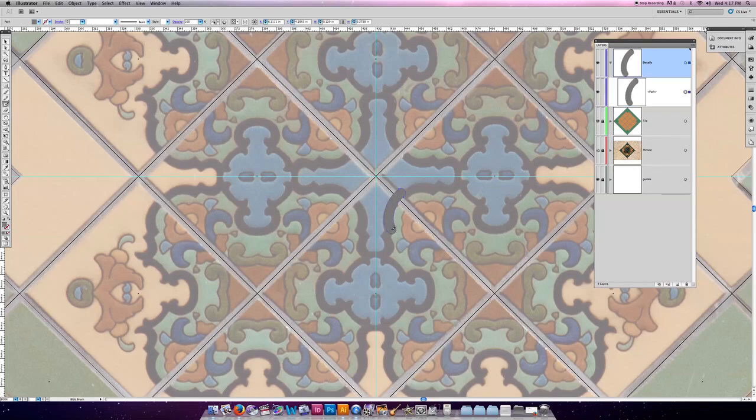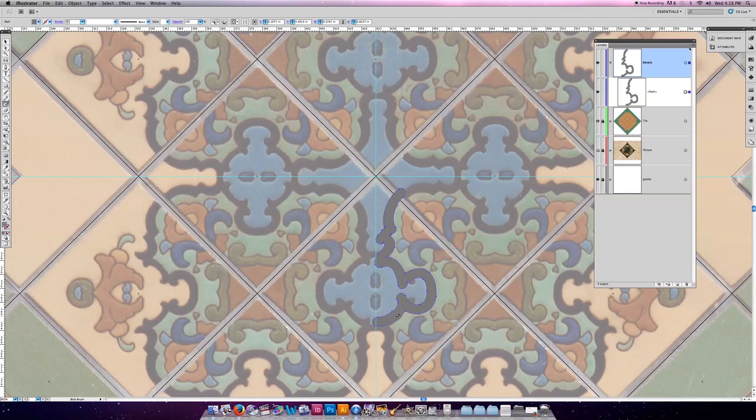Come up here. You can let go of the mouse if you want, as long as it's selected. My blob brush will create one image. I'm going to come along the edge here. It doesn't have to be exact, but I want it to be close. And don't worry about the inside right now.